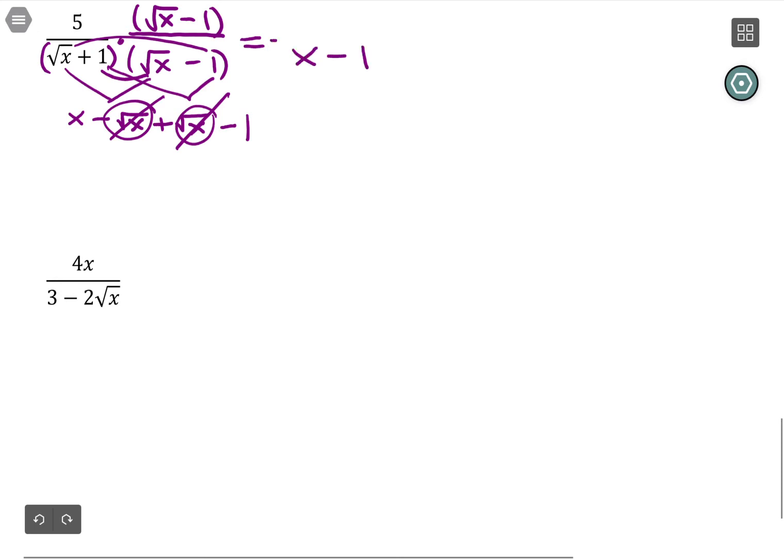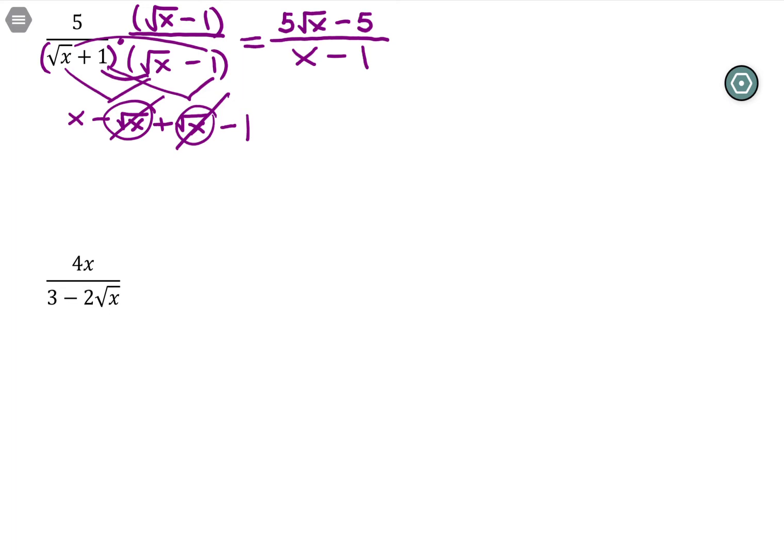In the top, we have to multiply our 5 by our root x minus 1. I would just say that personally, I don't really care if you distribute or not. My guess is that some of your WAMAP questions are going to want you to have that multiplied out, so I'm going to go ahead and do it. If I multiply 5 by root x minus 1, I have to make sure and distribute so that the root x gets multiplied by 5 and the 1 gets multiplied by 5. So that, again, is considered a simplified answer.